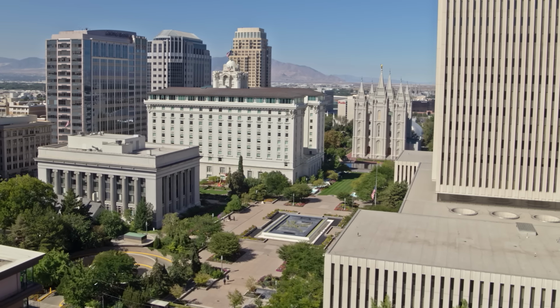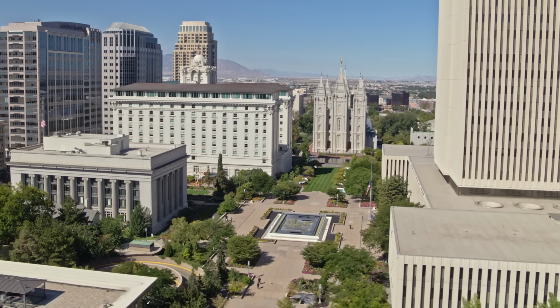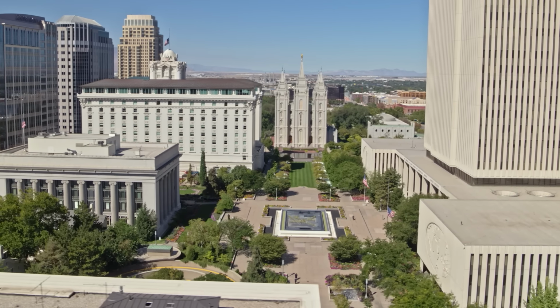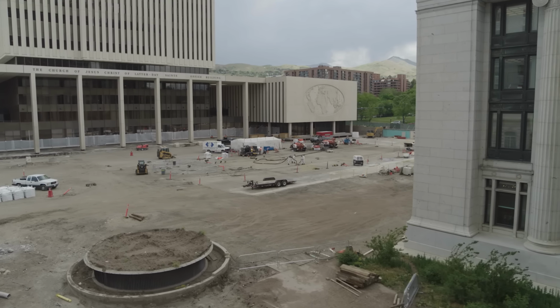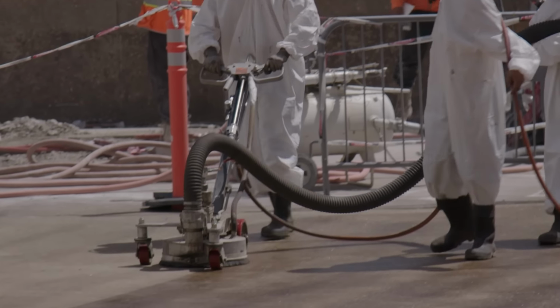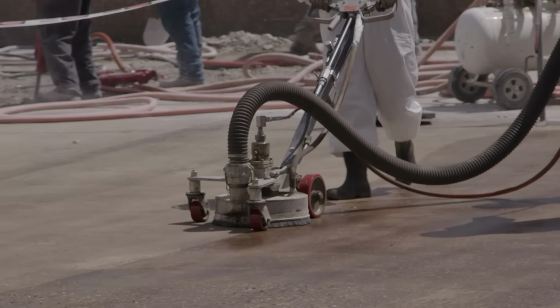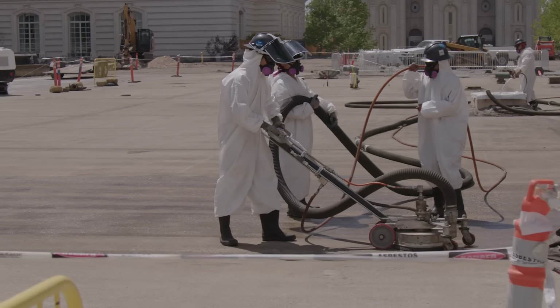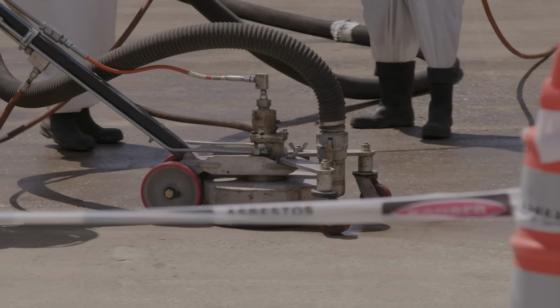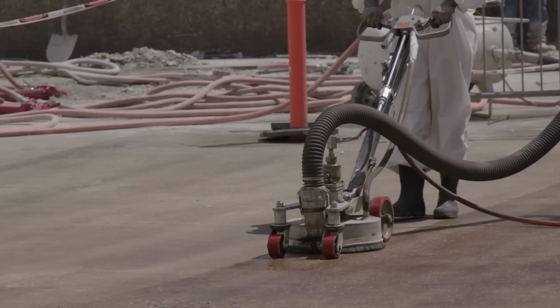For nearly 50 years, landscaping and a fountain covered the top deck of the underground employee parking garage. The garage has been leaking in places for many years. The fountain itself leaked so bad it hasn't been on for about 2 years. Asbestos, a popular material used in the 60s and 70s, was found in the waterproof membrane of the decking and required abatement. They come in with a floor scrubber and they scrub it all off and scrape it down right down to the concrete.